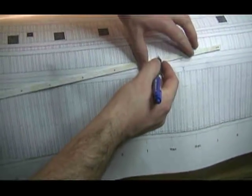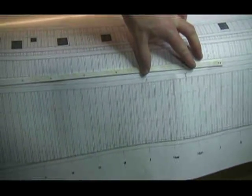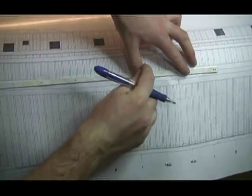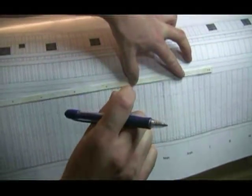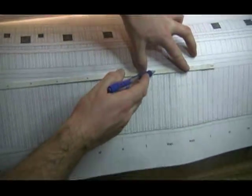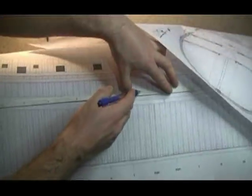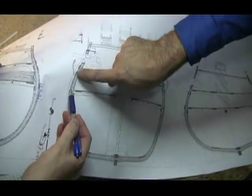Because these planks above are thinner, it would give you a good control height for the depth of the planks. Remember, the planks below are thicker than they are above, is that right? So the chablon will be thicker. Is that what he's saying, Alex? The lower chablon must be thicker, the upper chablon must be slightly thinner. This template is thicker, this template is thinner, with the smooth changing the thickness of the plank.